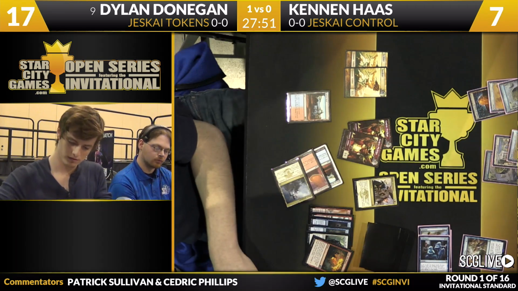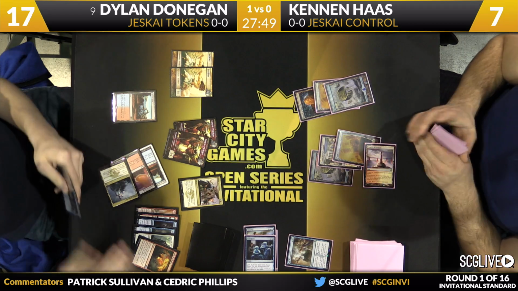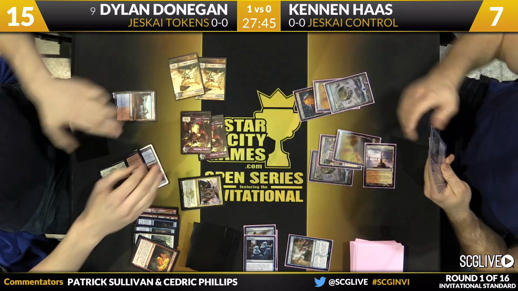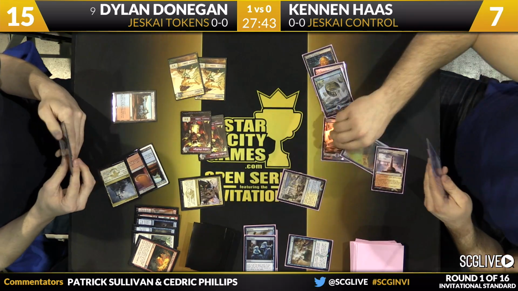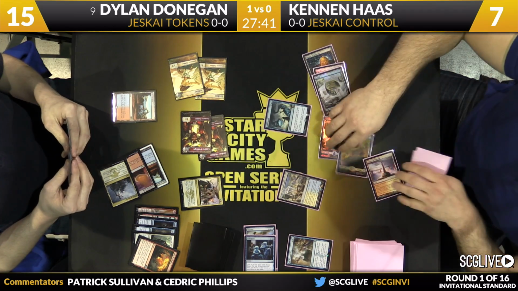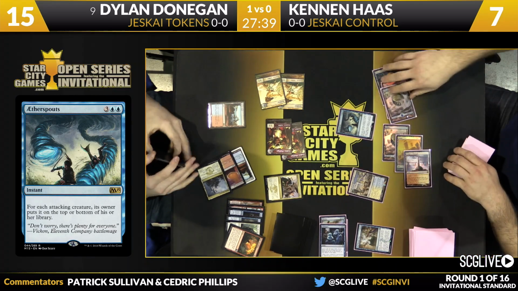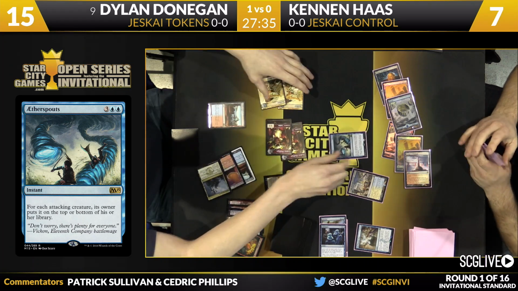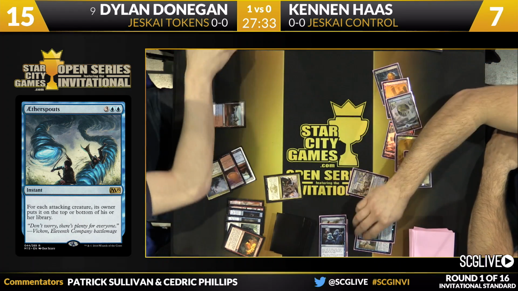There's Ascendancy. And this is a spot now where if Kennen's willing to counter this Ascendancy, Dylan's pretty happy, because he has free reign to do whatever else he wants on the follow-up. There's the Spouts. Dylan's going to take a look. Bad time to be reading that one. All those creatures are gone, my friend.